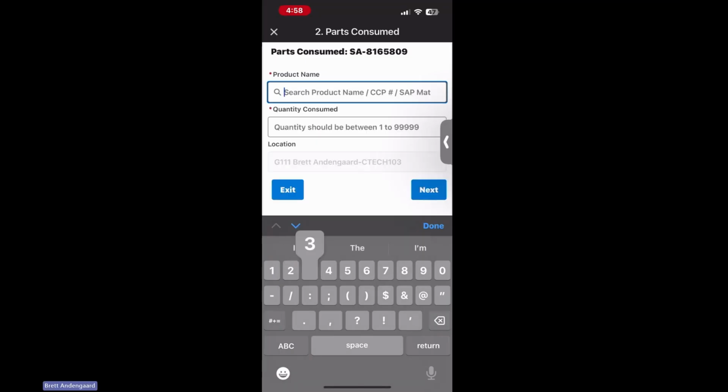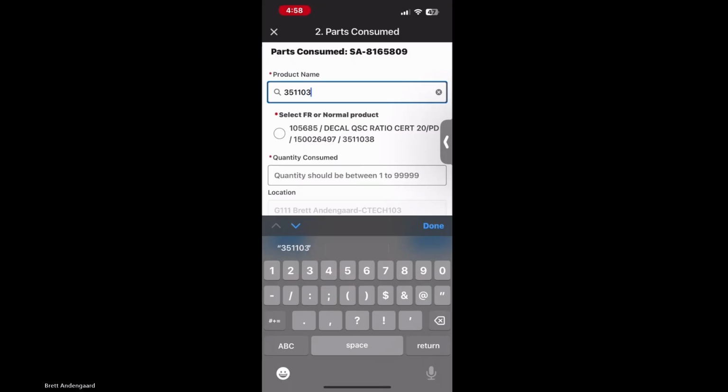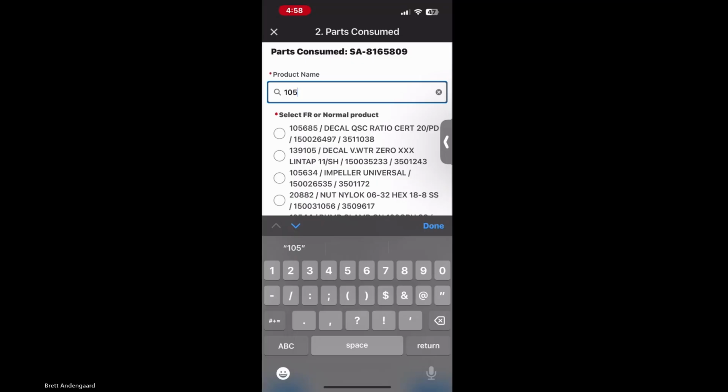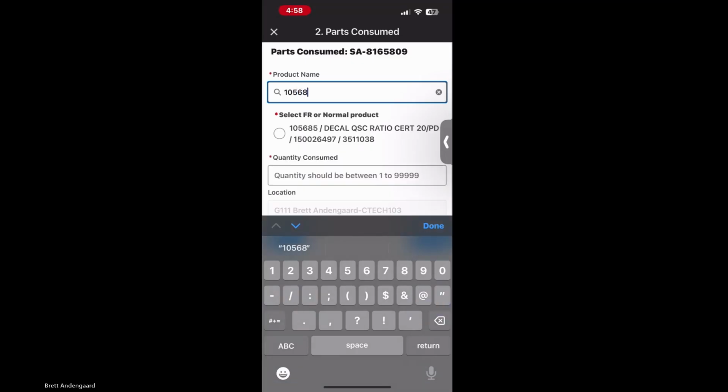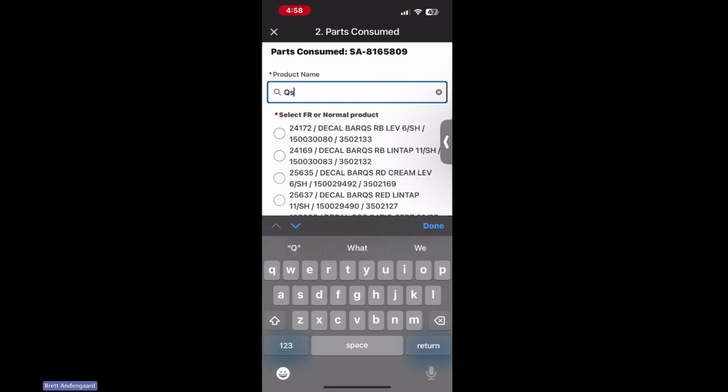I can also type in the new coat part number, the old coat part number, and even a description.